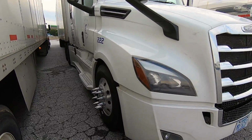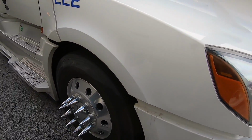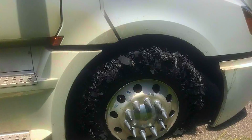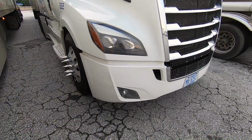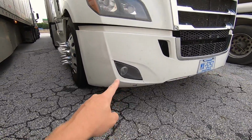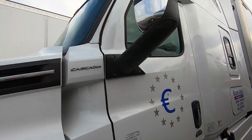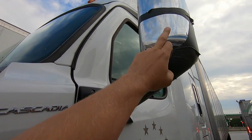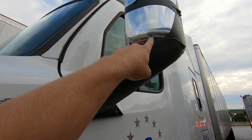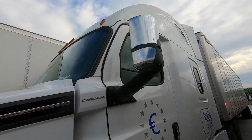And this passenger side steer is actually brand new because the driver that previously had it actually blew this thing up, and when this tire blew up, it actually landed on its axle and crushed the front bumper right here. I don't know if you guys can tell, but it's cracked and broken right there. The mirror is all taped up right here. I'm not sure what's going on here. Maybe this plastic piece started falling off and somebody hit it. I can tell right there, but I'm just gonna leave it as is.